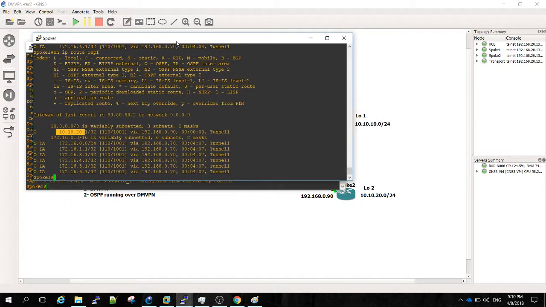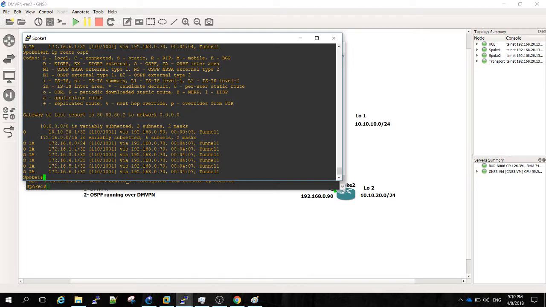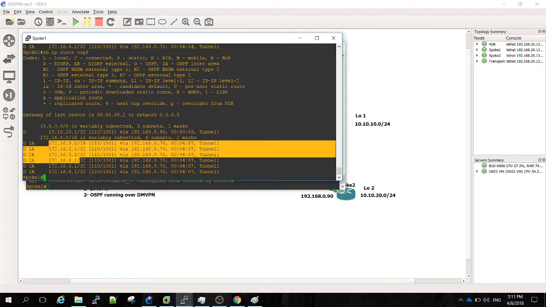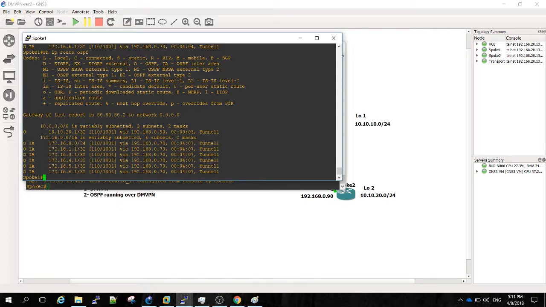And the interesting part is, if you pay attention to my routing table on spoke 1, the next hop for those loopback interfaces or LAN interfaces behind the hub is the tunnel interface, the mGRE tunnel interface of the hub. That's normal.